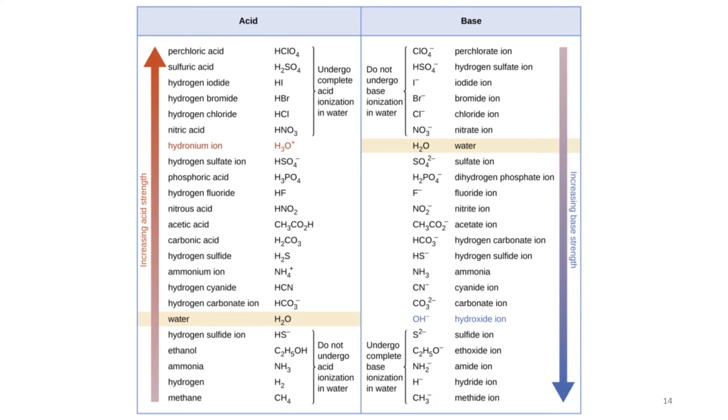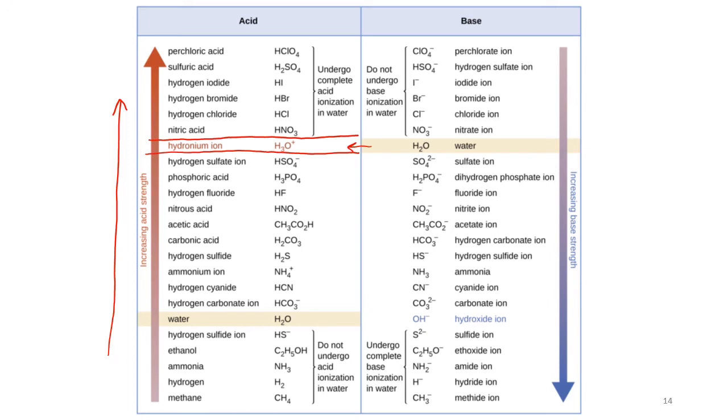On one side, on the left, you have acids. On the right-hand side, you have bases. As you go from bottom to top on the acid side, the acids are getting stronger. At the very top, notice these are where our strong acids are. They undergo complete ionization in water, meaning they ionize 100%. So we have our perchloric, our sulfuric, all those acids that were listed as our strong ones. The hydronium ion is kind of then used as a benchmark. It's relatively strong, and that's the conjugate acid of water.